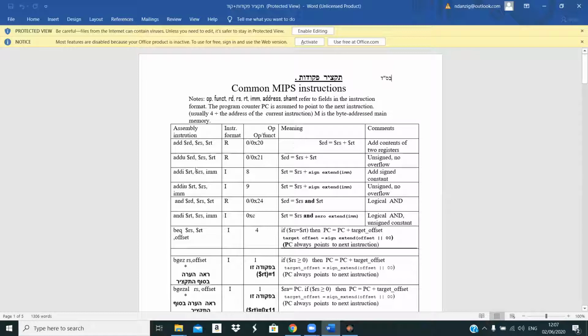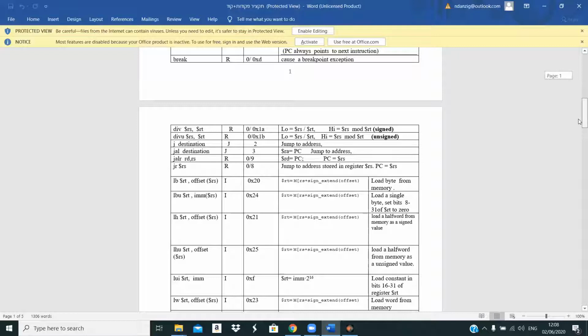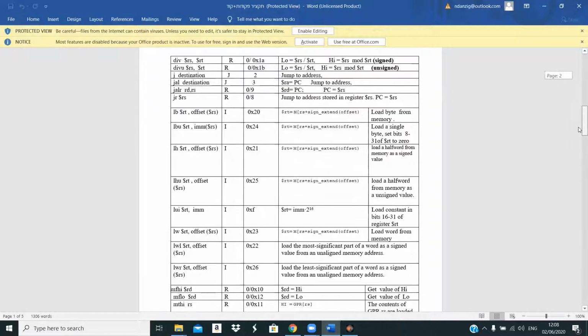As far as this, it's just to help you know what the commands are, what they do. It says here what it does. For example, add takes the RS and the RT, adds them together, and puts the result in the RD. And it says in English, add contents of 2 registers. So this you will get. You don't have to remember what every command does because you have a summary of every command.